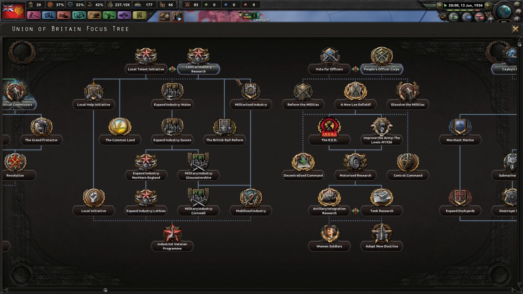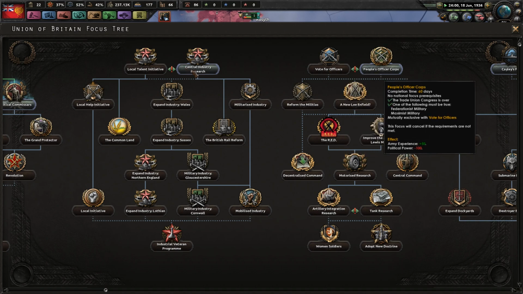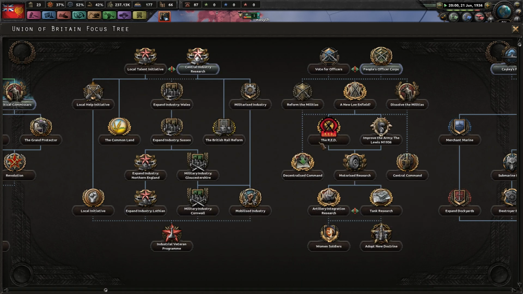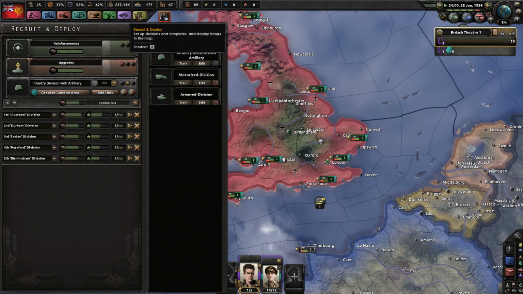So, oh, we actually cannot do this because a federation is more autonomous. Okay, so we're stuck with the People's Officer Corps and that kind of stuff. Right. Probably go for inch. Ah, we'll go for red, because apparently one of the guys had said you had to go for the red thing. We'll go for the red thing.